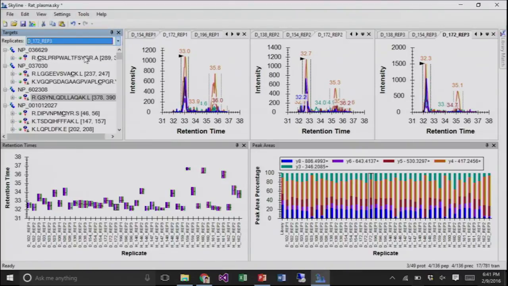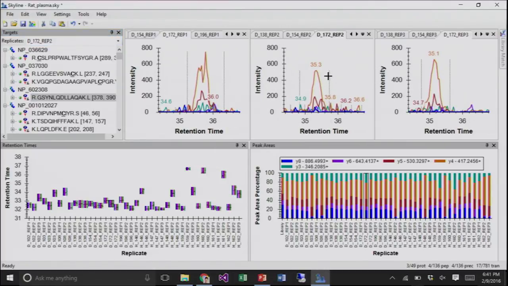Yeah, 35.8, 0.1. So there's usually this other thing sticking around here, and let's learn a little bit more about it. If I zoom into it, here it is. It's dominated by which transition? Y4, and there's a little bit of Y5 showing up, right? Okay, so now we have some idea of that.